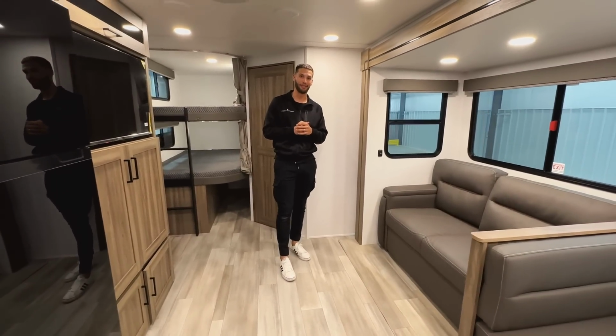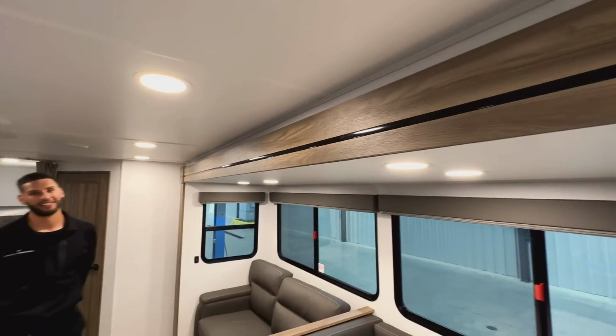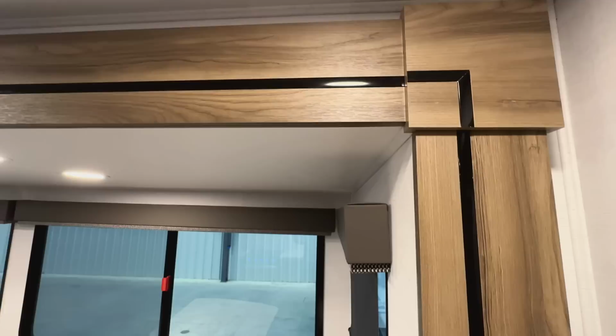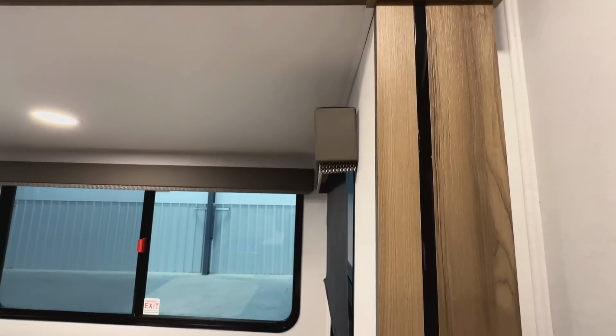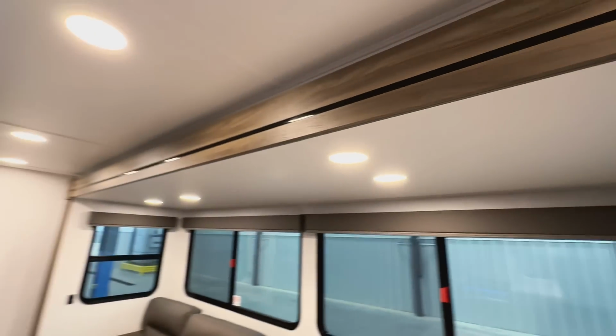Is there anything else that we missed? I have one last touch that I'm just obsessed with. Oh yeah, as you can see on screen. That black trim in the slide out. Yes, love that. Yeah, looks very good. It's one thing I did want to highlight. Yep. And I think that is about it.